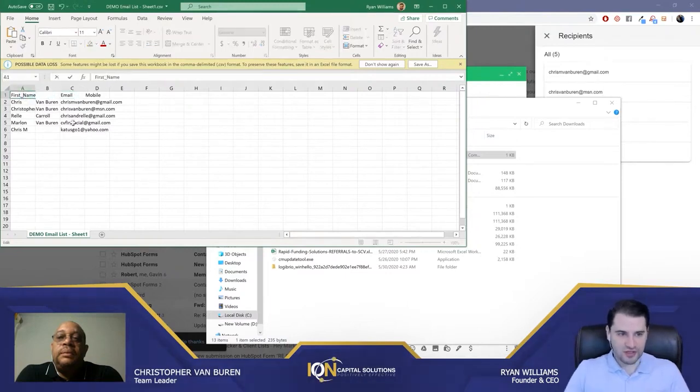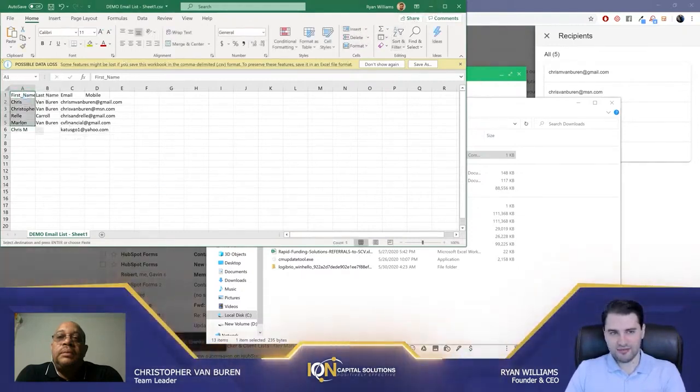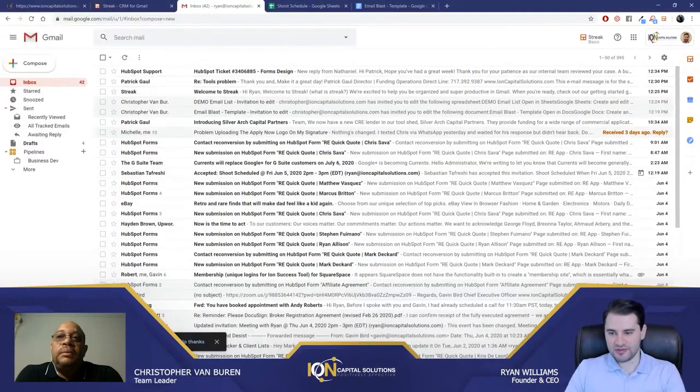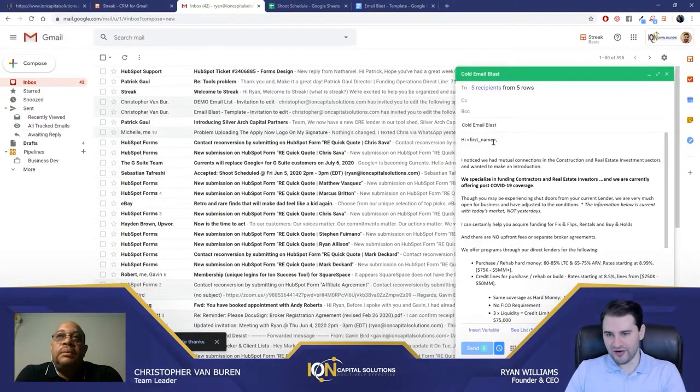So if it's first underscore name, let's say, you need that to sync up in the email at the very top. Hi, and then in there, first underscore name. You see that? And it'll properly pick up the first name of each person. So when you send it out, it sends it to the first name of each person on your list as opposed to it saying hi first name.